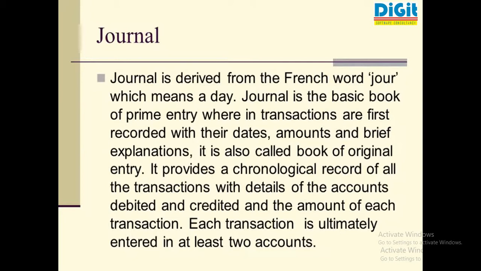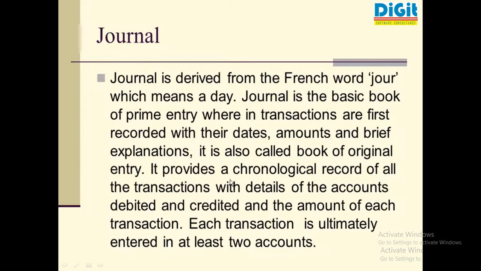There is one specific format for writing a journal. I will show you how this journal is prepared manually. We will see that little manual part, and only then will we go to the computerized part, okay. Then it will be best for us. So it is also called the book of original entry.